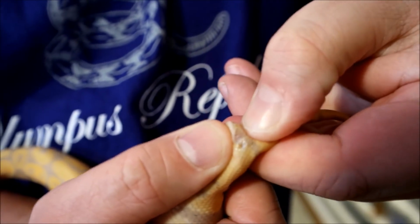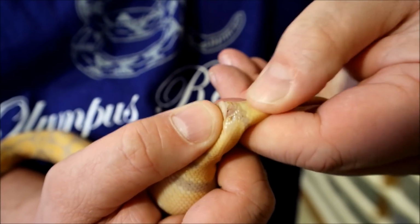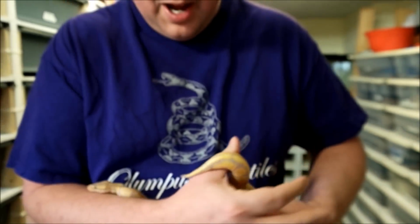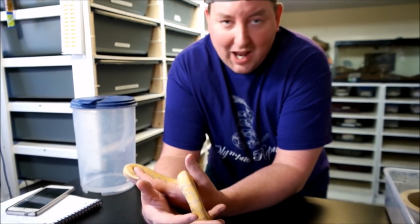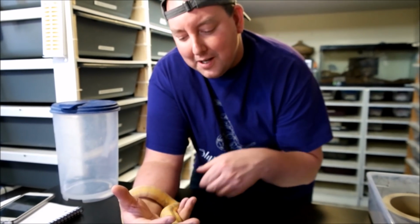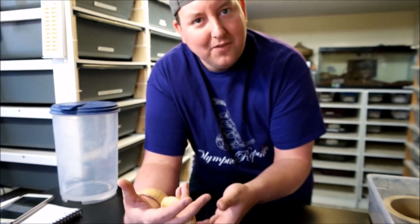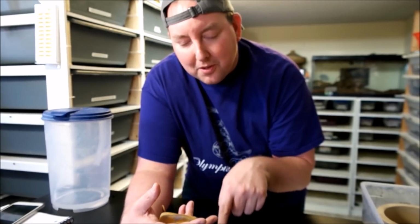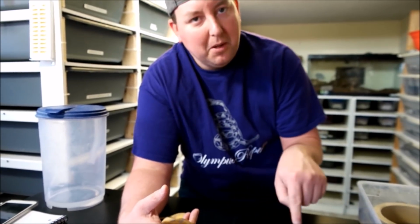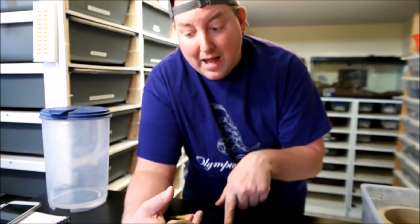See? No hemipenes whatsoever. It was amazing to actually get that to hit. So I was so excited. We're going to do so much with her. And the cool thing is when we breed this female, what we'll get is, if I understand it correctly, and it's kind of a mess, so I could be wrong, normal, like half and half odds. Like it will be a normal sex ratio of males and females. And then the males born from her will be female makers. So we can keep a male from her down the road and use it to make female bananas, and have our male bananas already that we used to make male bananas.